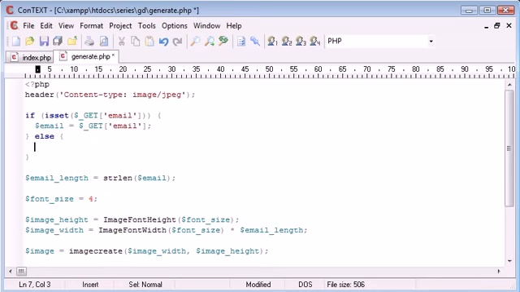Oh no, sorry, I don't want to echo. I want to say email equals no email specified. Okay, so what's going to happen now is we're going to check for this get variable, and if so, we're going to put it into the email variable that's going to be used by our program. So we're now working with more dynamic input. Otherwise, the email is just going to equal no email specified.